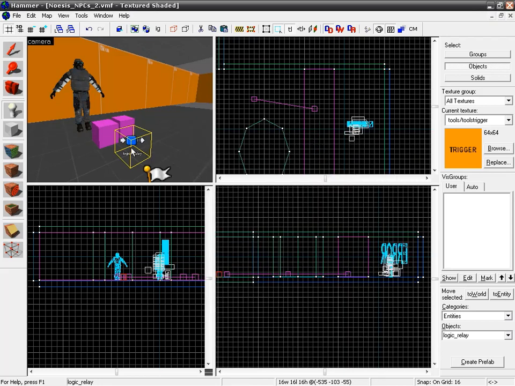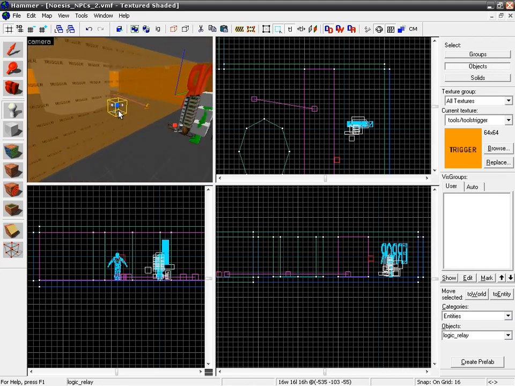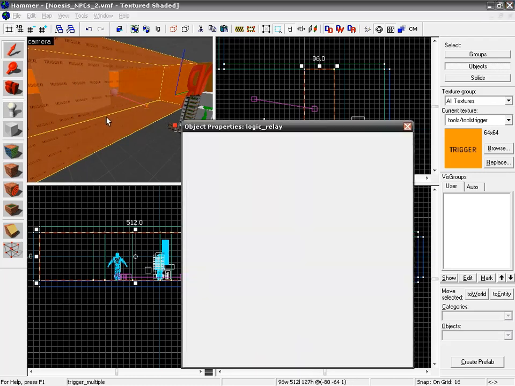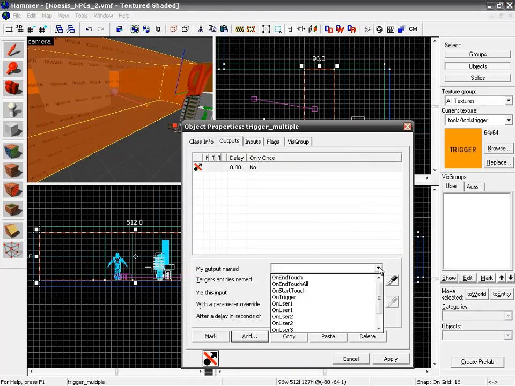Okay, so now we just need a way to trigger our logic relay, which we can do with this guy that we created back here. So, selection tool, bring up the properties, add an output, and our output on trigger will mean every time that we're actually in this trigger multiple. If we just stand inside of it, it'll keep triggering, keep triggering.